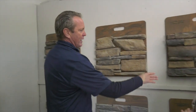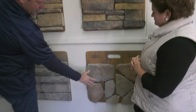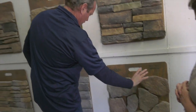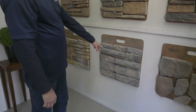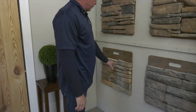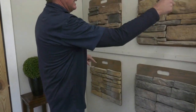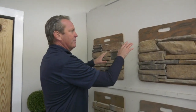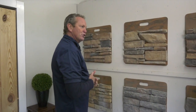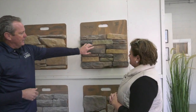And you can make it look as a stack stone, a field stone. Now remember, you'd have mortar joints in between here. So it can be a field stone look. It can be what they call a rubble. You have another different color of stack stone, but you could take any color, what you want here, and put it into any pattern you want. And so that is a much cheaper alternative because these come in pieces.